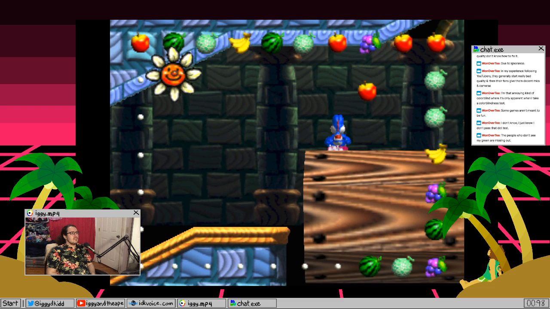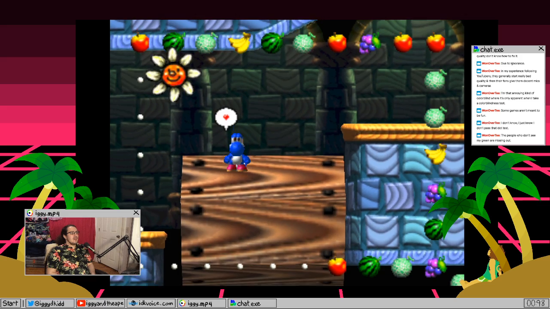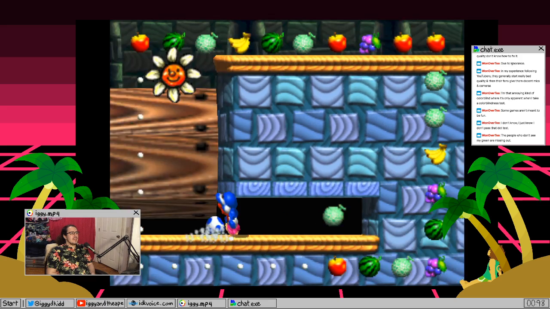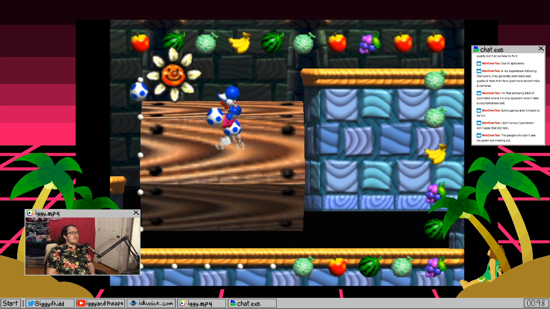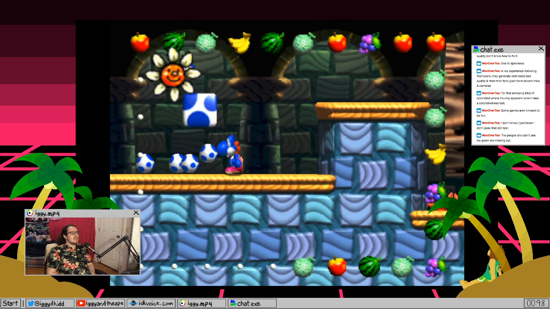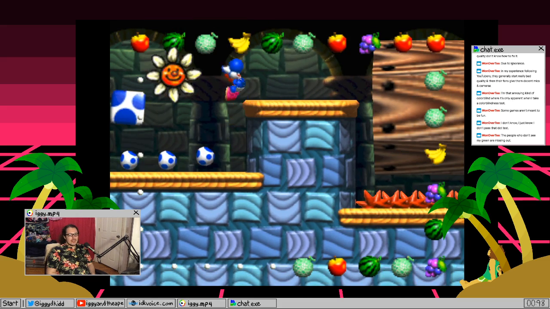Whoa. Oh yeah, this is something. I mean, they did this with Mode 7 back in Yoshi's Island on the SNES, so why did they need to do a full 3D render of this log when they could have done the same kind of stuff with just SNES graphics?